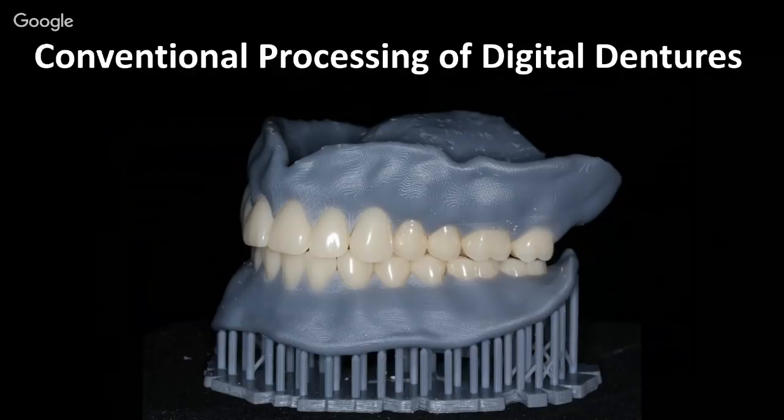All right. So what I've talked about to this point is just fabricating the final denture in-house. And because I'm a clinician, I'm always looking for ways how I can do it. I'm warped that way. I love to be able to do everything myself, even sometimes if it's not in the best interest of my own time or money. I just like doing things myself. Doesn't mean I'm against the lab or whatever. It's just kind of how I am.